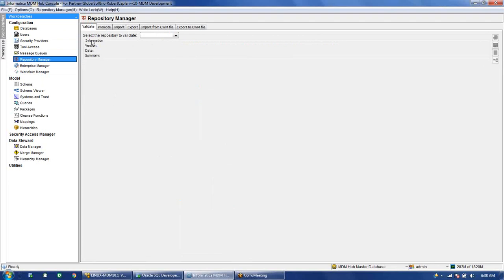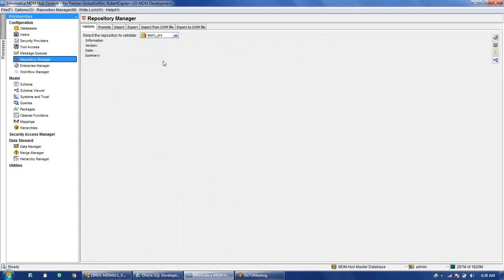It has these tabs. The first is the validate tab. If you click on the drop down, we can see all the ORSs which are there. If you see a question mark here, this means that the ORS is in an invalid state. Invalid in the sense that I have made certain changes in the ORS and I have not validated it. Validation is basically done to sync up the MDM metadata and the database in the backend, just to ensure that both of them are in sync.